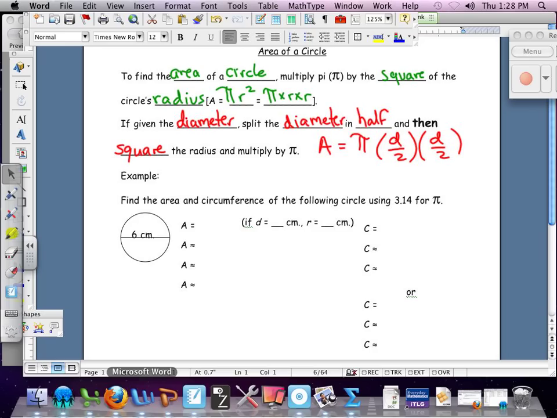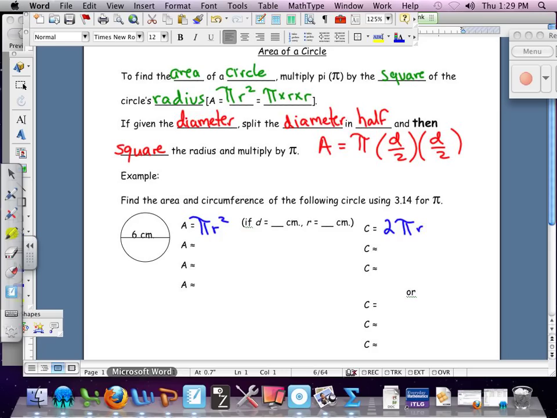So for example, we're just going to do one example here so that we can make sure we're clear on what's the area formula versus the circumference formula, and then you get a bunch of practice problems on the other side. So find the area and circumference of the following circle using 3.14 for pi. Again, I mess up my formulas, I don't have a good memory, so I would take out my formula sheet and go, all right, I've got a geometry problem, where's the formula I'm going to use? So for this one, area is pi r squared. That's what it says on my formula sheet.